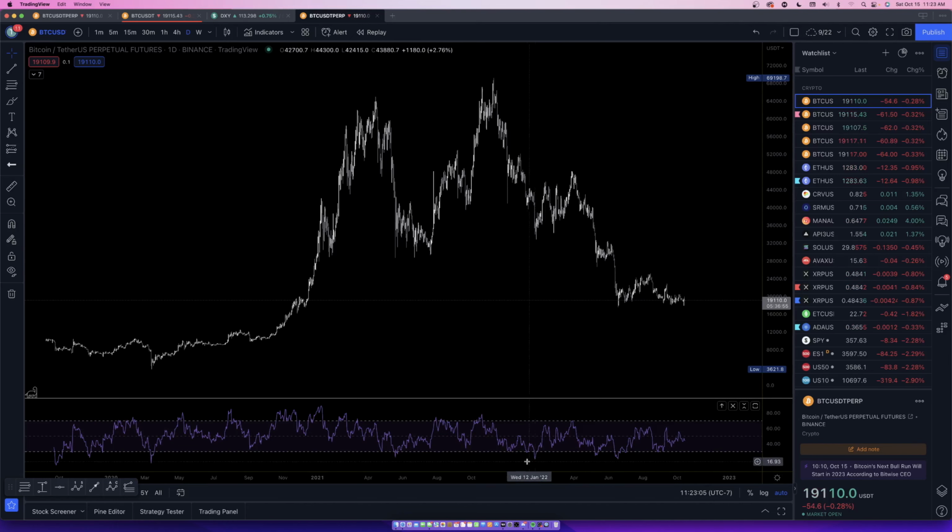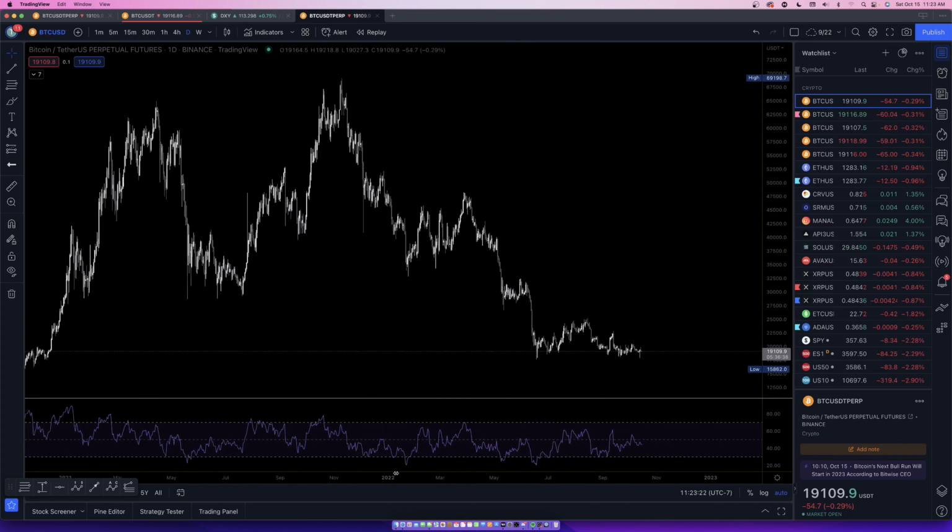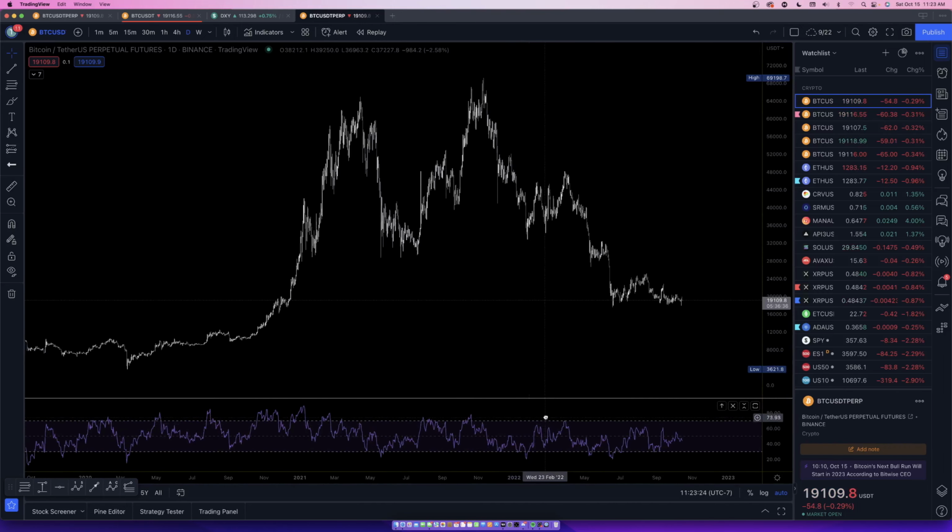Then same thing if the RSI is low, and low is anything 30 and below, that means there's a lot of momentum to the downside and no buying momentum, right? So that's just the broad aspect of it. We can get a little more complex, and we will in a second.